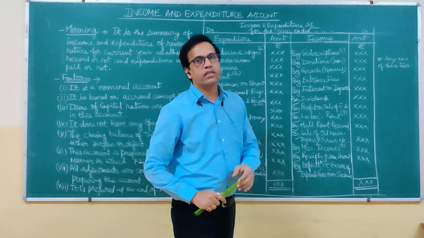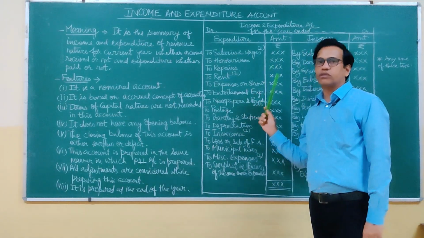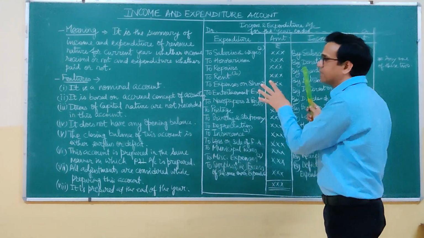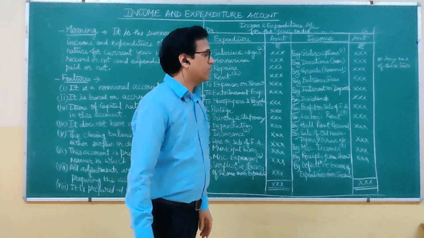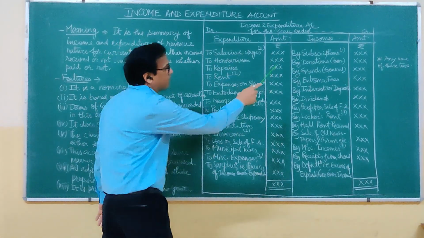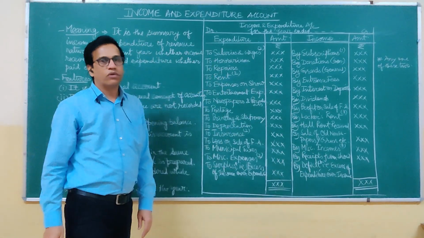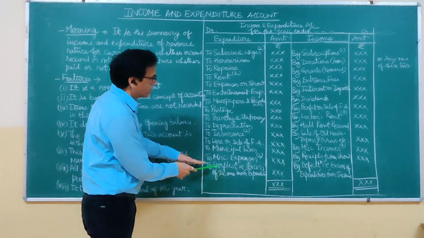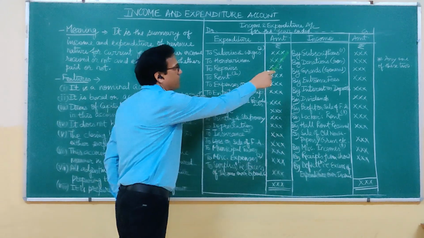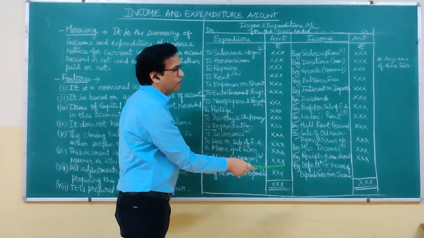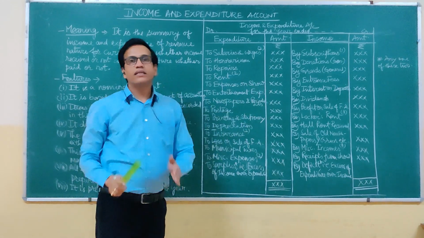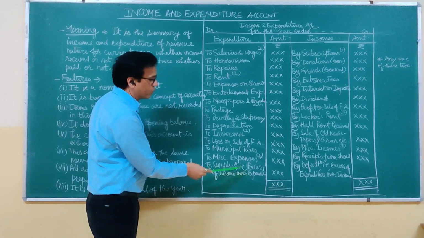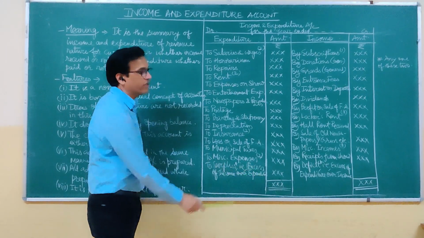After putting down all these revenue items from the receipts and payments account, along with the adjustments given in the additional information, we take the total of both sides and then check which total is more. If the credit side items total shows excess over the debit side total, then it will be surplus. I repeat, if the credit side total of the income and expenditure account is more than the debit side total, then it is surplus. Then here we write 'To surplus', the difference amount between the two totals, that is, excess of income over expenditure.